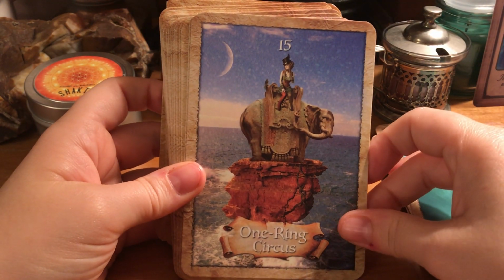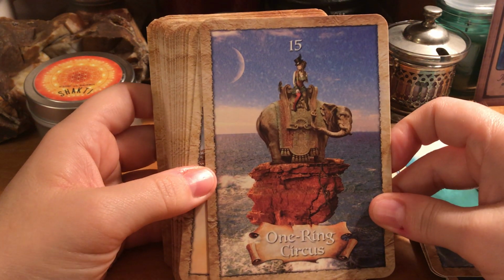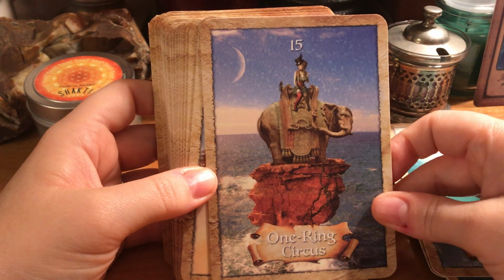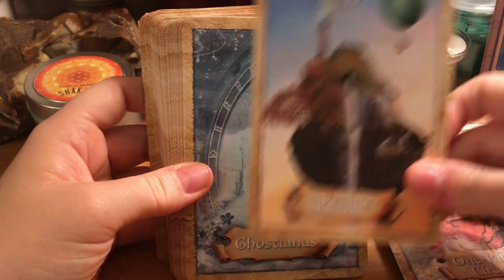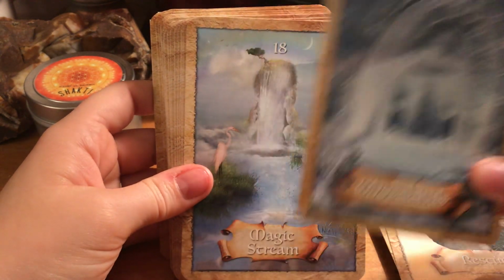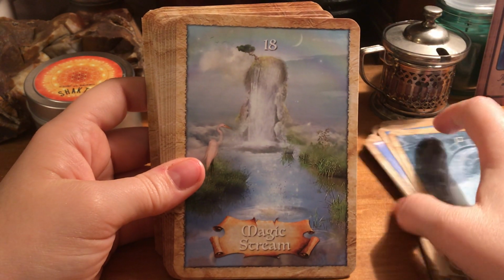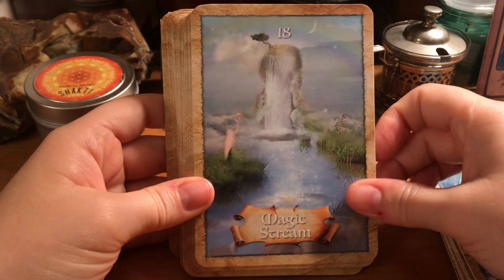That's my dog you hear. If you hear all that big sniffing, that's my dog. One Ring Circus. Rescue. Ghostlands. Norman, quit it. He's so gross. He always does the chomping, he licks his chops, I guess.